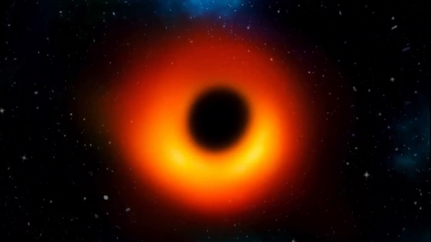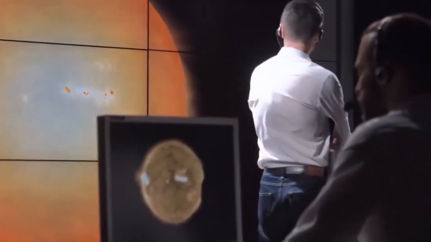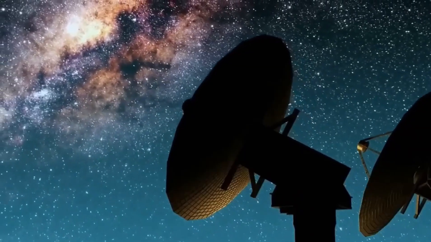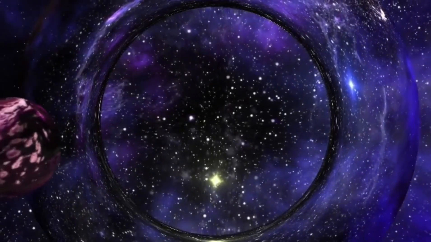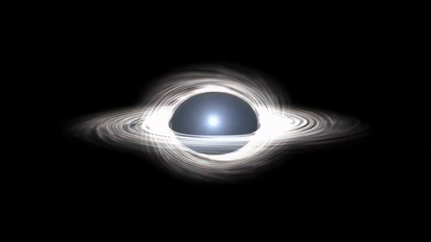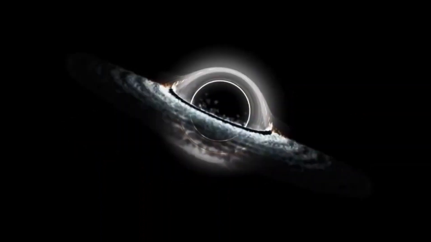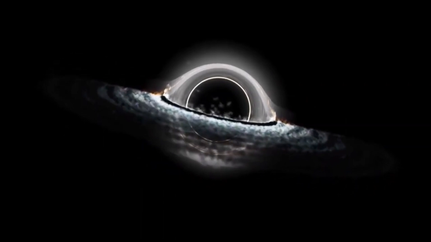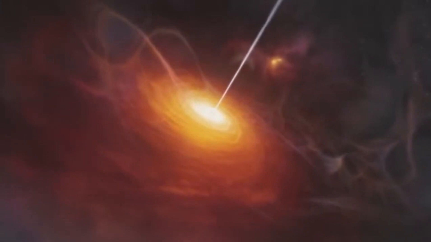So instead of sticking to a flat path, particles around spinning black holes move in all directions, painting a kind of donut shape in space. And particles attracted by a rotating black hole won't just cross the event horizon heading straight into the central singularity. It's not like dropping a stone into a pond where it sinks straight to the bottom. Instead, it's more like tossing a leaf into a strong wind. The wind's swirling motion carries the leaf in all sorts of directions, sometimes pushing it closer to the ground, other times lifting it upward. Called Kerr black holes, these spinning celestial monsters don't have real singularities, and matter doesn't necessarily end up falling inside their central singularities.